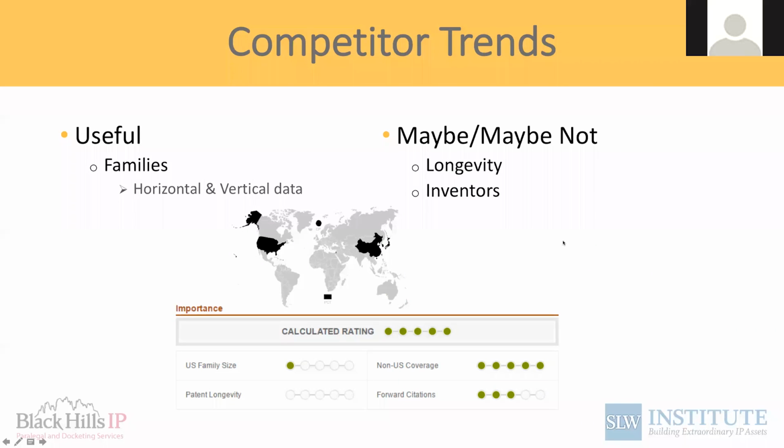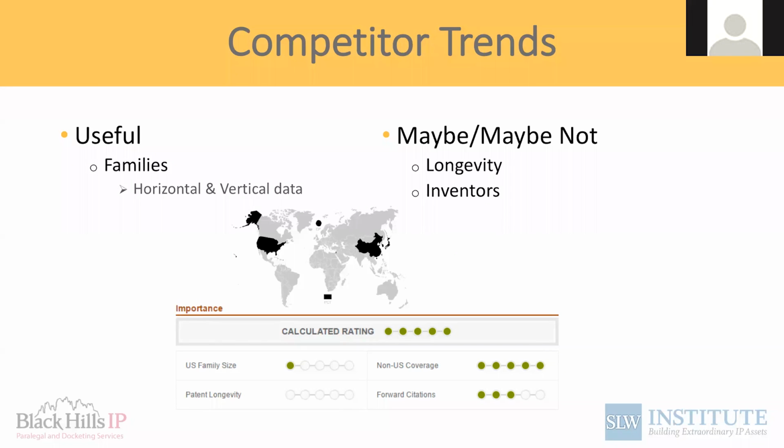The next thing to look at from a competitor analytics perspective, one that I really like is family data. Family data is particularly interesting because each one of those family members has got a dollar figure next to it. So every filing is money, and that generally is a good signifier of value. And then when we're taking a look at families, there's two ways to look at them. In-country filings, what I'm going to call vertical data. So that's your continuations, your divisional chains, and international spread, and what I might call horizontal data around a family.